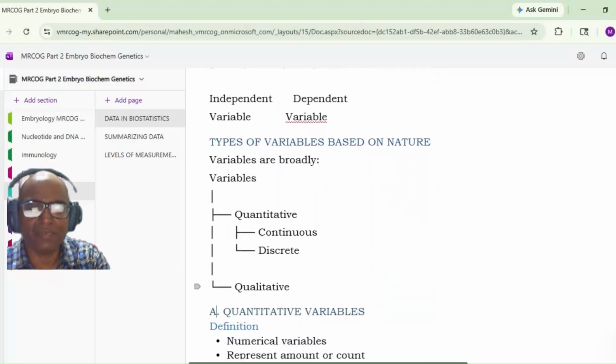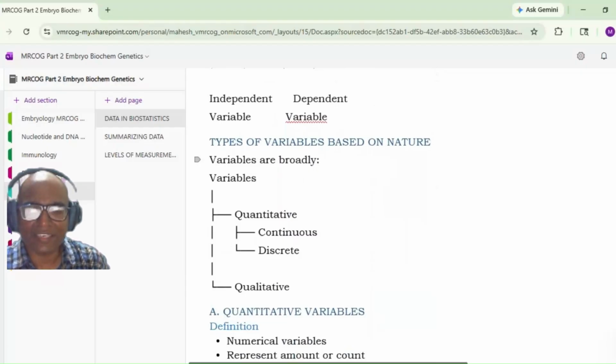So, the types of variable based on the nature. Now this is another type of classification of variables. Variables are basically divided into quantitative variables or qualitative variables. This is a different concept which you should understand, because a question can be asked on this also. So you have different types of variables. When it comes to measuring a variable, we should know the type of variable. A variable may be quantitative or it may be qualitative.